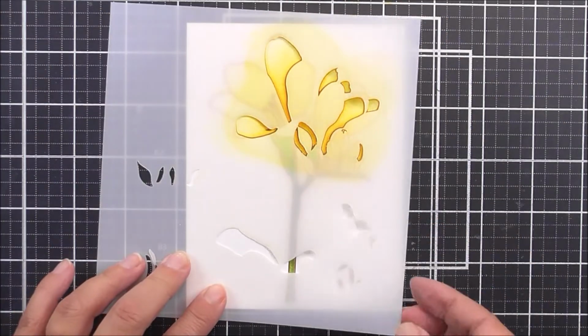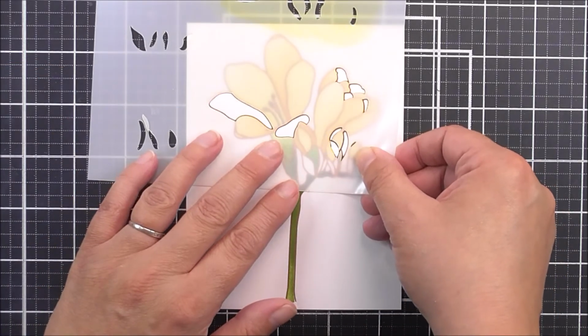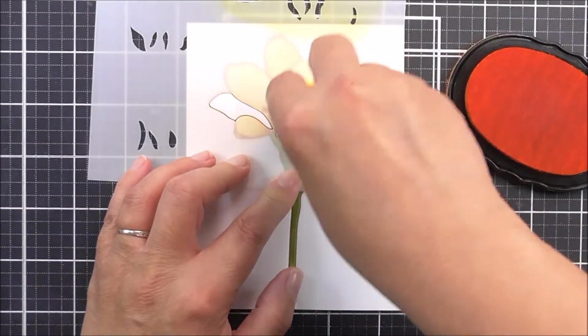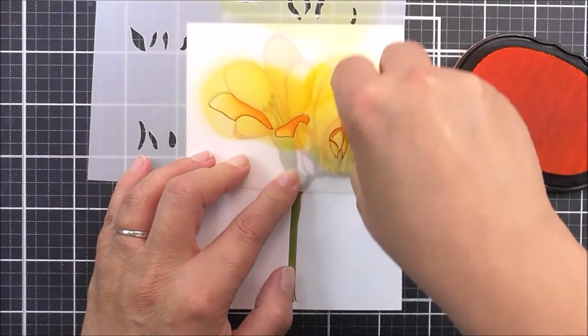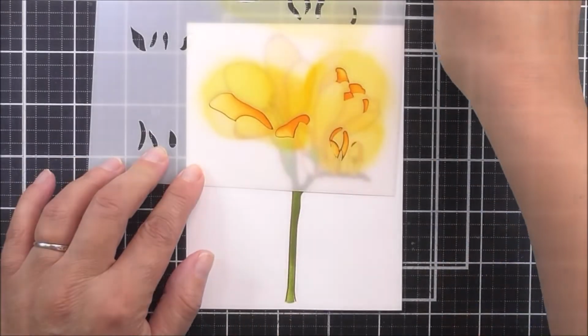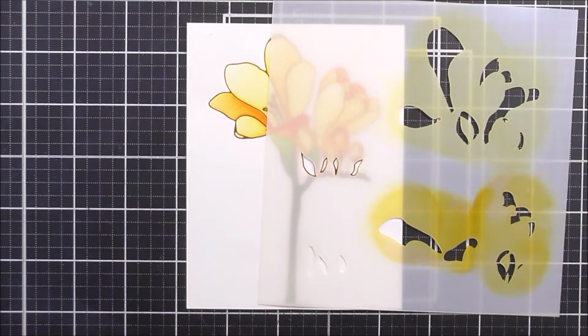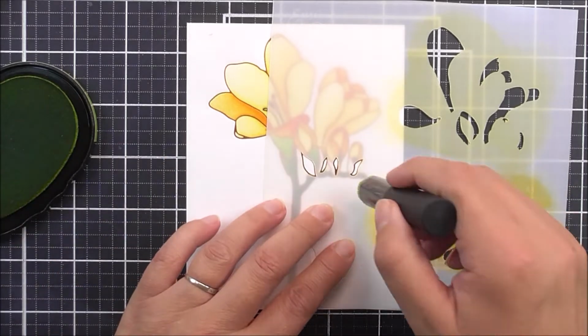Once I have that done, I'm then going to shift that stencil up again, and I'm just going to add this into place with all of the little petals that are left. So for this layer here, I will be using the Snapdragon ink to add in the rest of the petals. Once that's done, I can move that stencil down, and I'm just popping that into place on those little green buds that we have there.